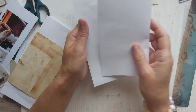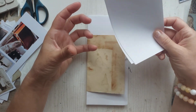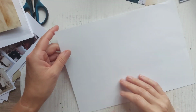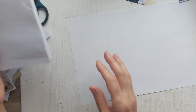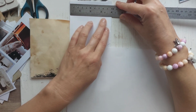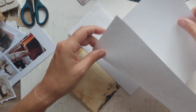So maybe you want to use cardstock or stuff like that, or just make a sample to understand how to fold it, because all the interest is in the folding, guys, right? Okay, no measurements, as always. I'm just folding to show the basic base, right? We are starting with the pocket, right? So I'm taking just normal copy paper. Measurement, just in case you are interested, this is 4 inches or 10 centimeters. I am not really measuring, I'm just folding like that.